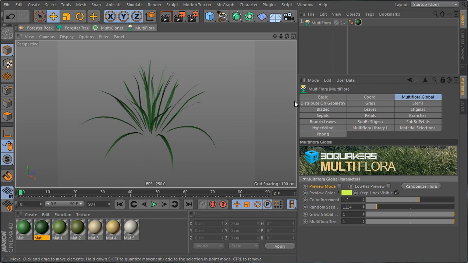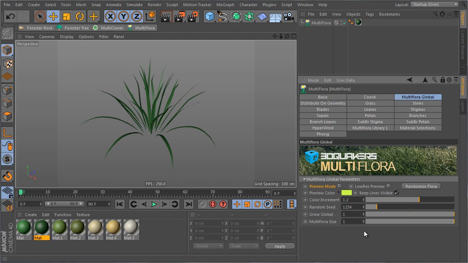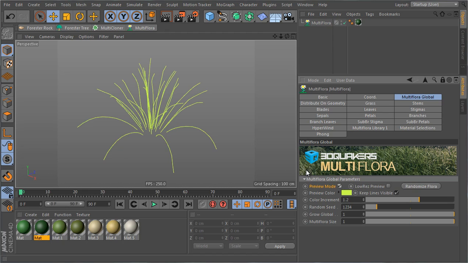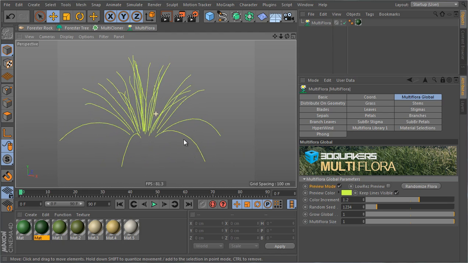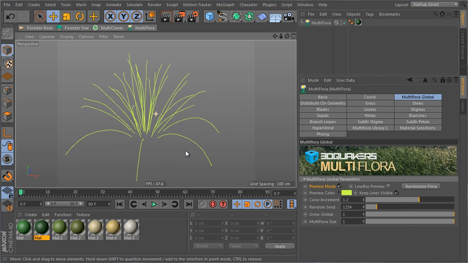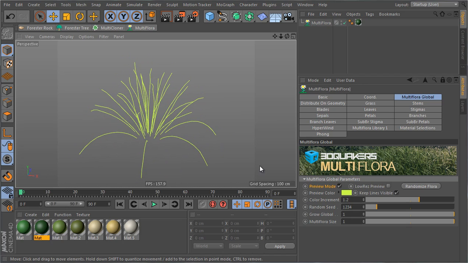I'm gonna go to the Multiflora global, and I'm gonna start talking about the global parameters. The first parameter that we have is the preview mode. So if I check this, I'm gonna see the grass geometry as a set of lines, and this is to speed up the screen display, especially when you have wind on.